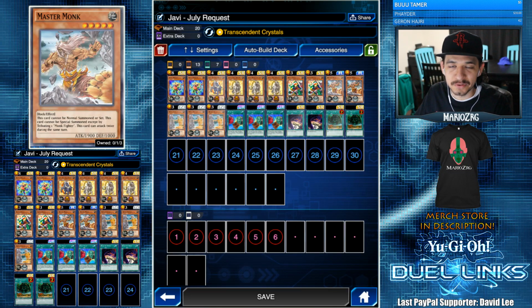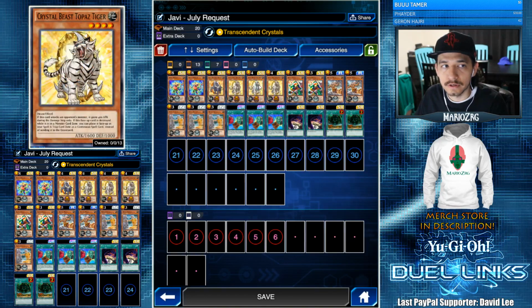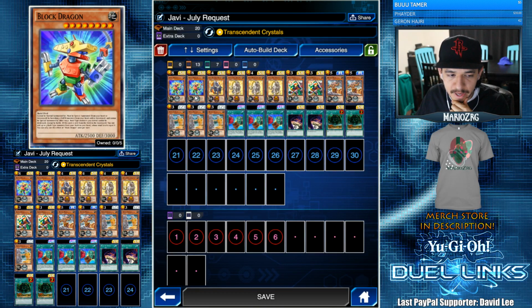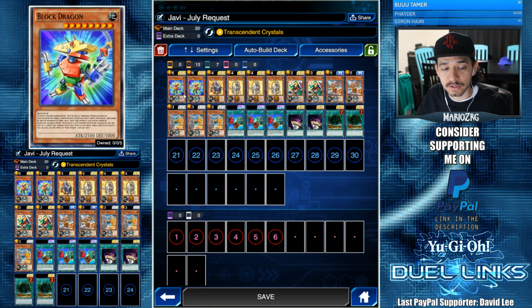It was very difficult. So for the deck, I'm using Transcendent Crystals as a draw engine. I'm only using Earth Crystal Beast because I threw in Block Dragon, and Block Dragon lets me banish 3 Earth monsters from my hand or graveyard to special summon Block Dragon. And this was good to just sit on, 3000 attack, 3000 defense, have him in defense mode, buy as many turns as I could with Block Dragon.